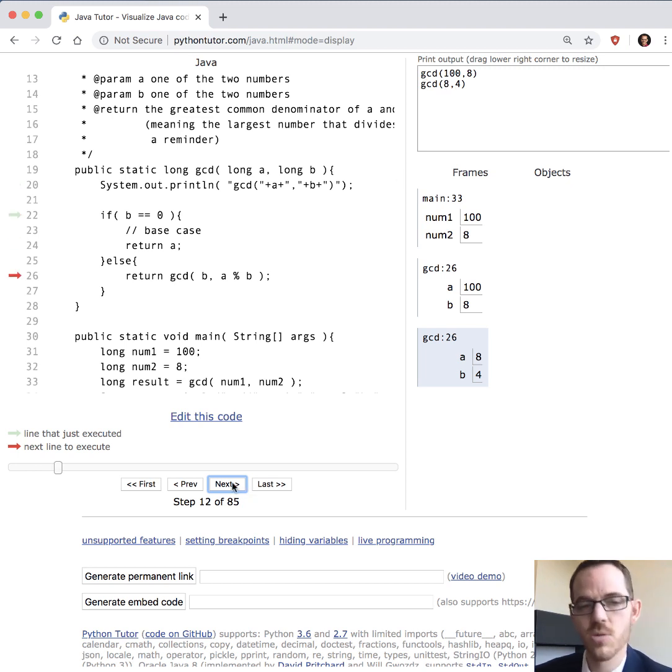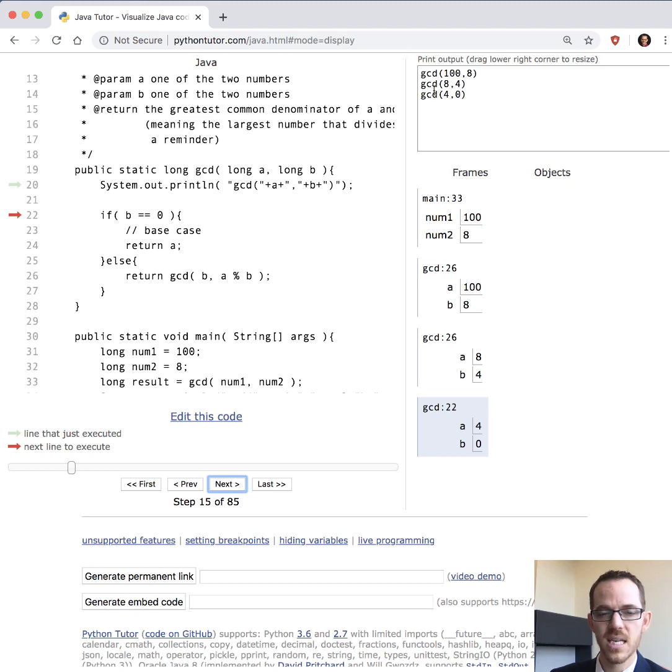We're not at the base case, so what do we do? We call it again. Okay, and now notice it put another call to GCD on the stack frame. And then we call GCD. This shows that we're calling GCD. Now we are at the base case, so we return A, and where do we return it to? We return it to where we were with this stack frame. So we're going to return A, and we're going to return it to another call to GCD, and it'll be right here, and returning it.